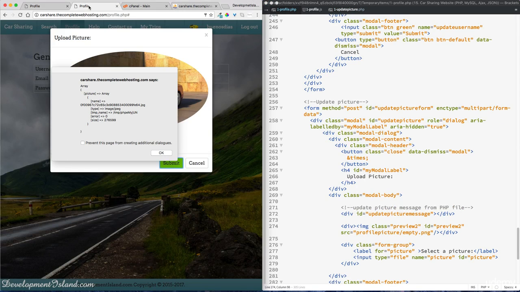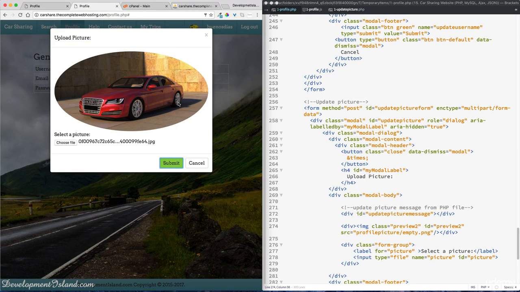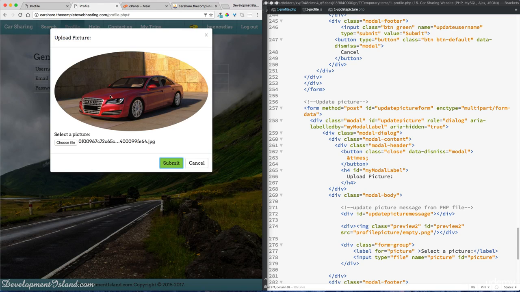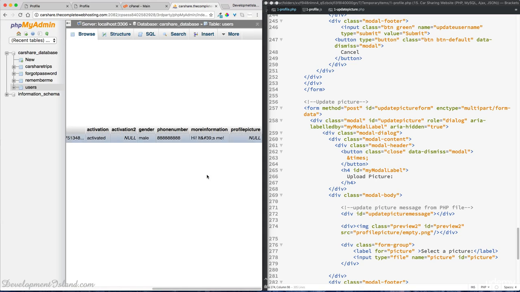Now, before we try our code, we're going to go back to the profile.php file and review the code we used to show these pictures, this one and that one. Before showing the picture, we're going to check if we have a value right there. If that's the case, we're going to use that value to show the picture. First, we need to retrieve the value of the profile picture.